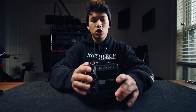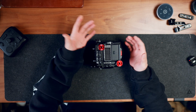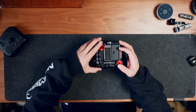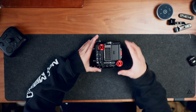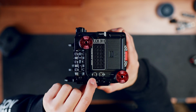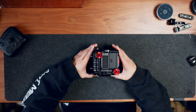Like on the Tilta cage, first of all, I don't think the rosette mount positions were actually an optimal place to put a lot of the mounting, a lot of side handles. Honestly, a side handle would seem kind of better right here where this NATO rail is, but I'll get into that. And also this part right here kind of obstructs the microphone input and also the headphone jack. So just a couple things to think about before you're buying a cage for your red Komodo.